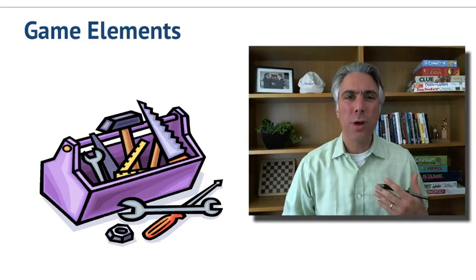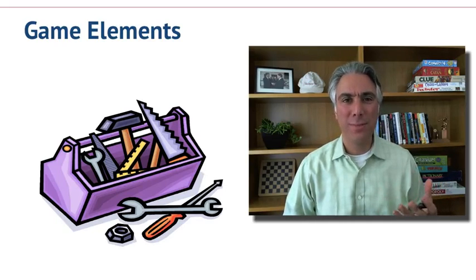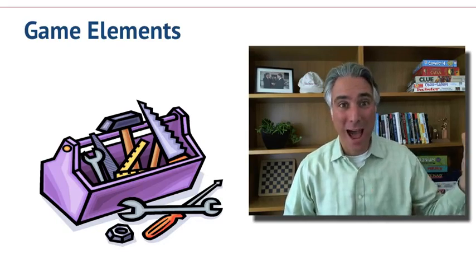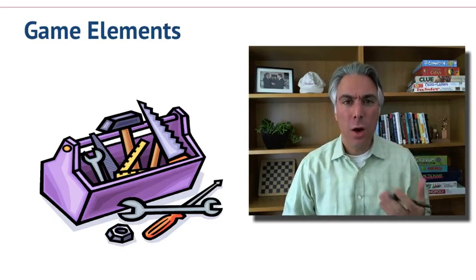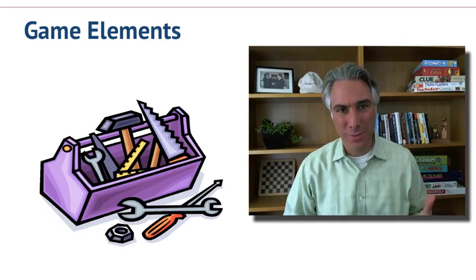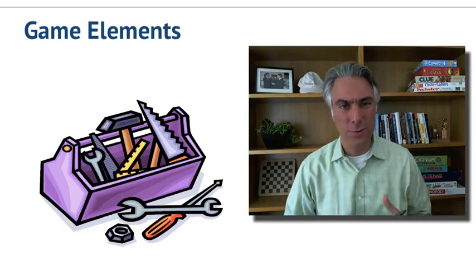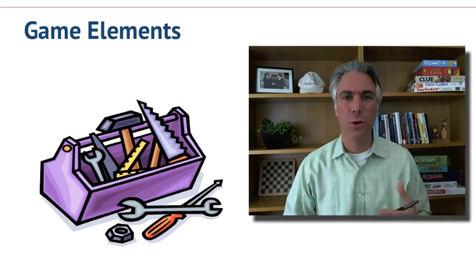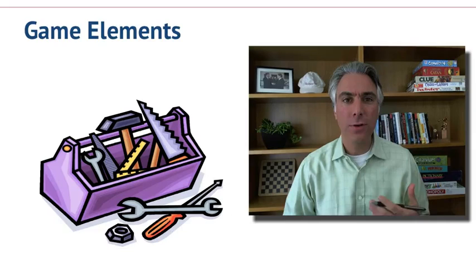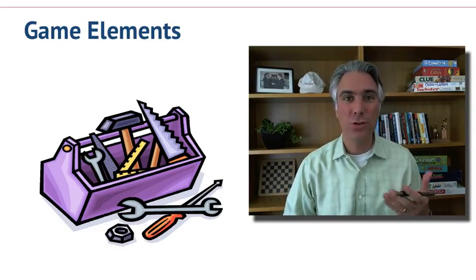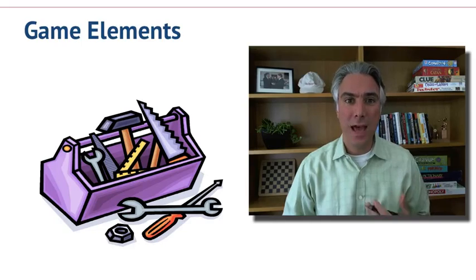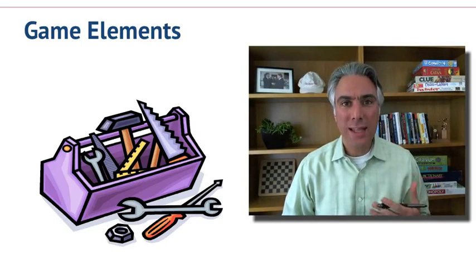So think about it. If you're trying to build a house, you wouldn't go out to the hardware store and ask to buy a house gun that somehow shot out completely formed houses. No, what you do is you buy things like hammers and nails and screwdrivers and 2x4s and sheetrock, all the different components that you can put together in different ways to make up any kind of house or any kind of building that you want by recombining those elements in different ways. So that's what we mean when we talk about game elements.